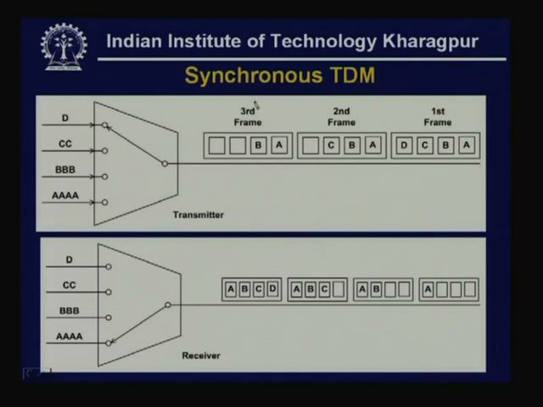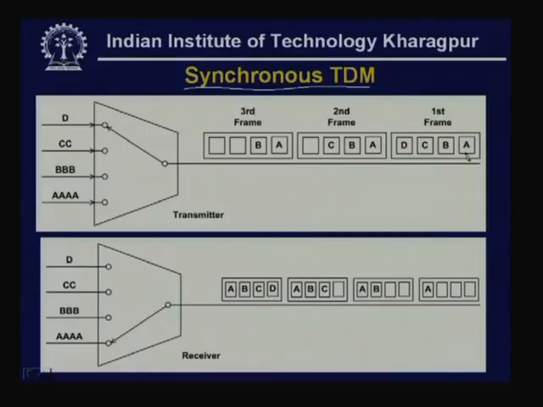But as you know, synchronous time division multiplexing leads to underutilization of the channel if the data is bursty in nature, and that is why we developed another approach, which is known as asynchronous time division multiplexing. In asynchronous time division multiplexing, instead of allocating a fixed slot for each of the channels, the slots can be different.